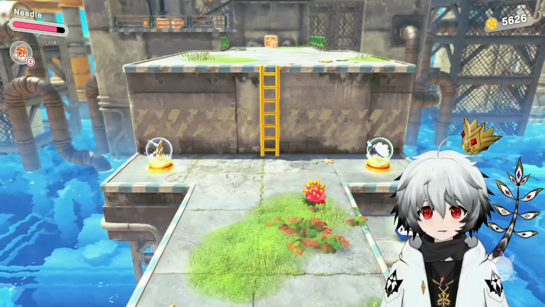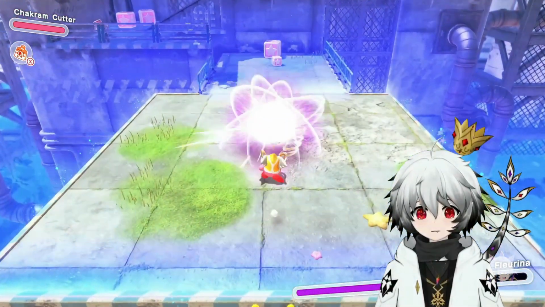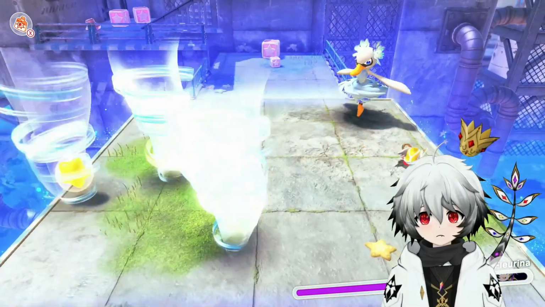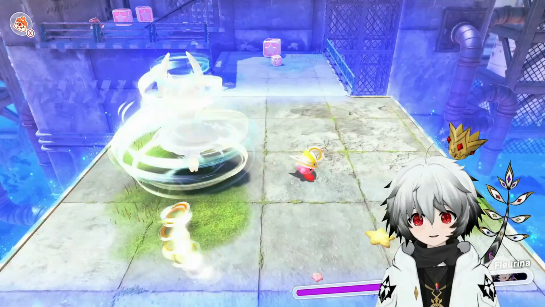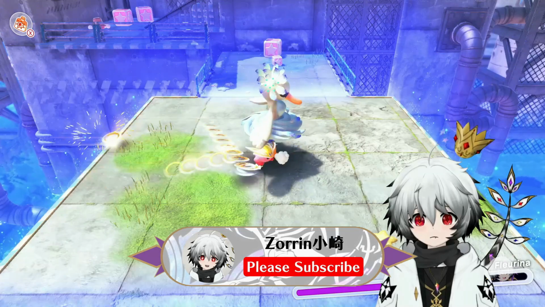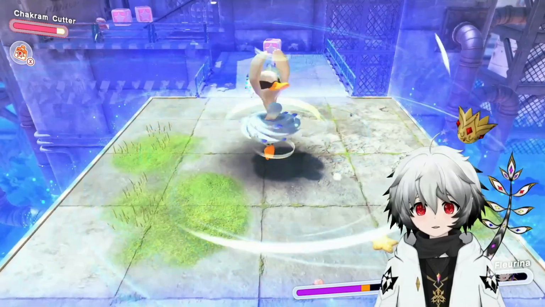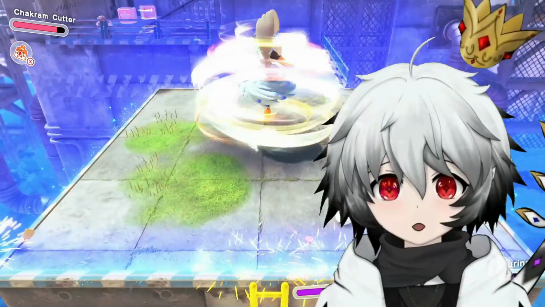We got the chakram and ice. Let's use the chakram. Whoa, okay, this one's new. I've never seen this one before. Whoa. Wow. Oh, yeah. That is awesome. Ow, ow, ow. Wow. That's very effective. What about tornado? Tornado Kirby.